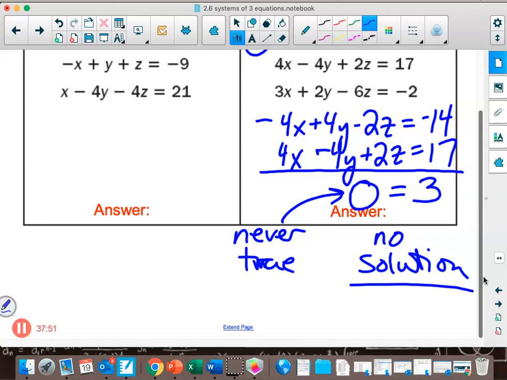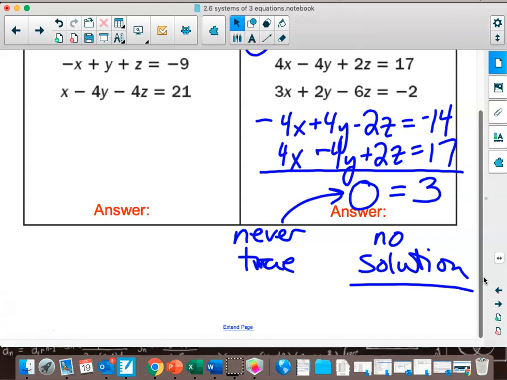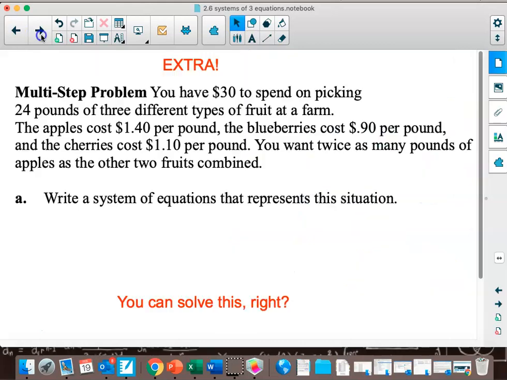If you have a system with infinitely many solutions, instead of getting something like 0 equals 3, you would get something like 3 equals 3. Something that's always true, right? So you have no letters in there. I just added these together and got 3 equals 3. What on earth does that mean? That means this thing is true no matter what you plug in. It's got infinitely many solutions, right? So you either have an always true for infinite, a never true for none, or what's most common, which is you end up with a point. Okay, that's it. So that's all we're going to do.